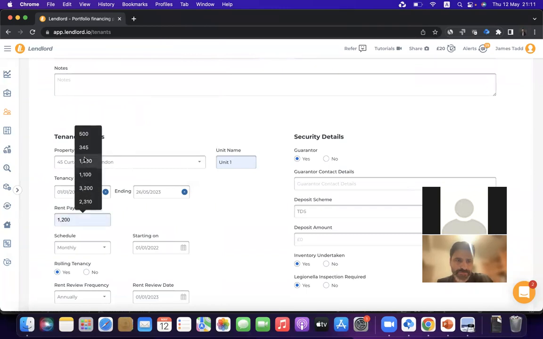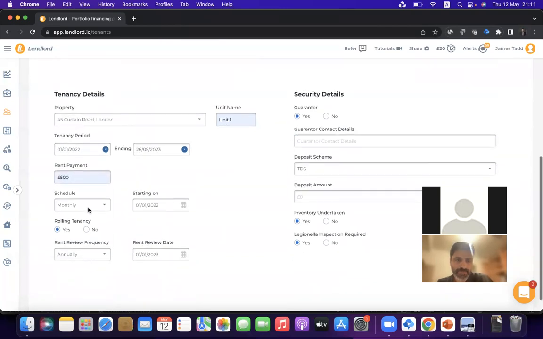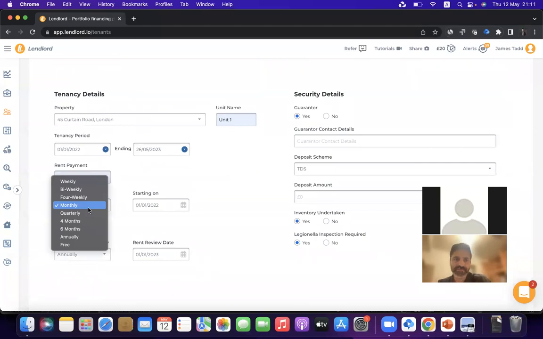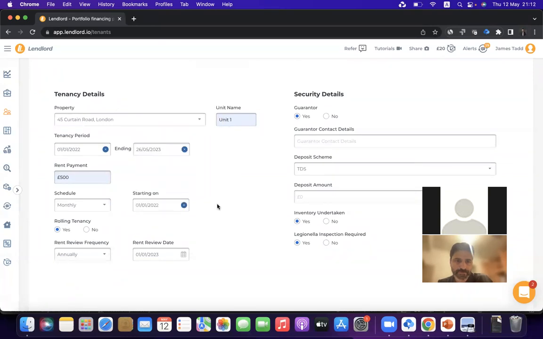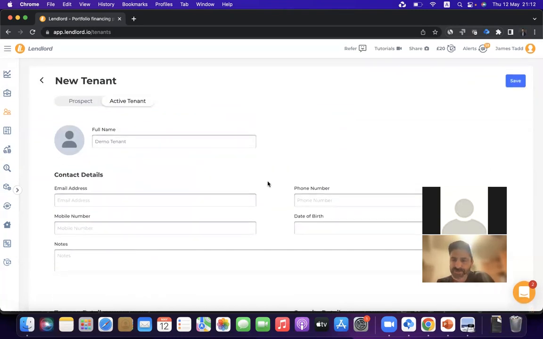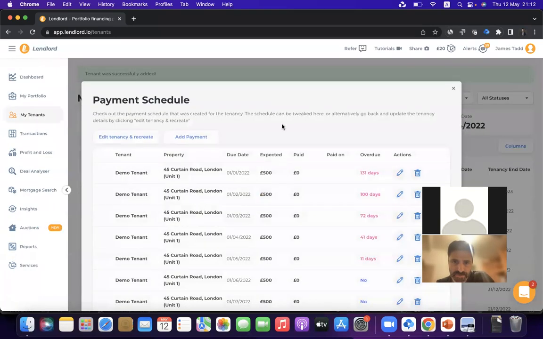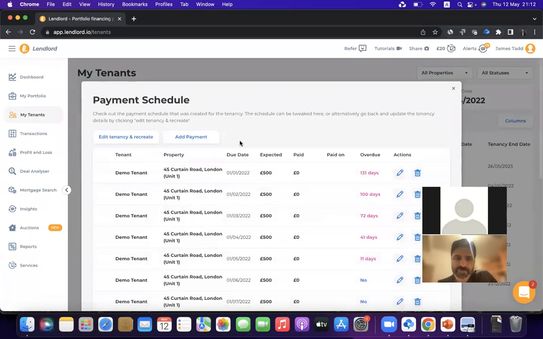Then the rent payment: the payment frequency, whether it is weekly, monthly, or quarterly, and the first payment date. Let's put it on the 1st of January. You can also put details about the security of this tenancy, but because this webinar is on cash flow, I will move forward. I click save. Then the platform will give me the payment schedule for this tenancy to review.